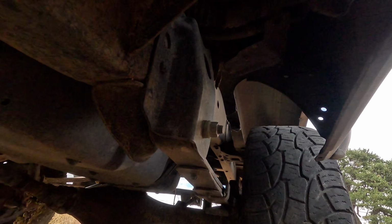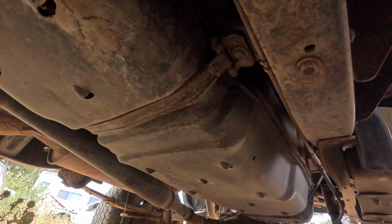Well, we got it running off of brake clean. I went to go put a little bit of fuel in it, and unfortunately discovered that the previous owner decided it would be a good idea to drill a hole in the tank. That's right. They drilled a hole in a $200 tank for probably $25 worth of fuel. Frustrating.